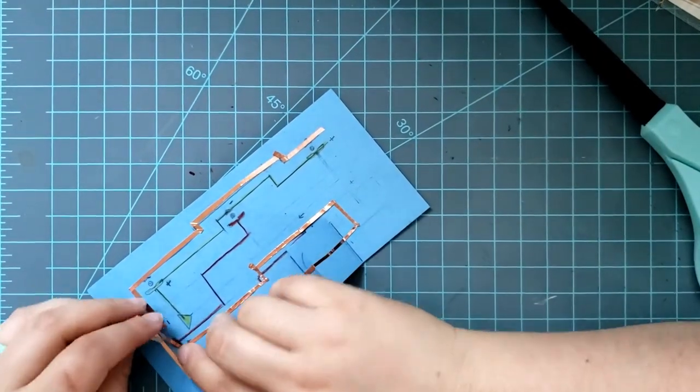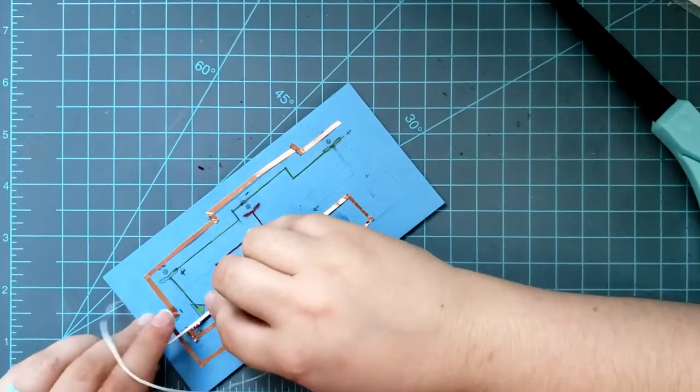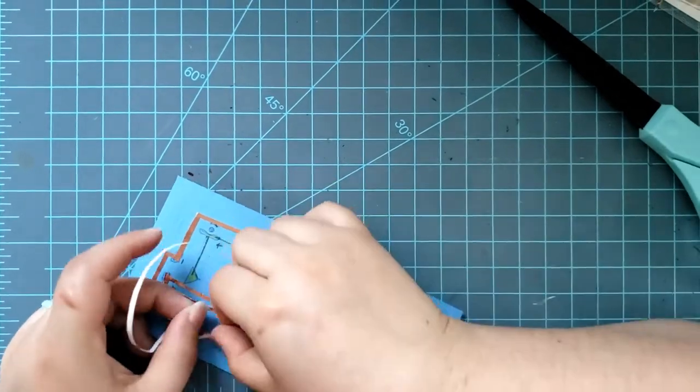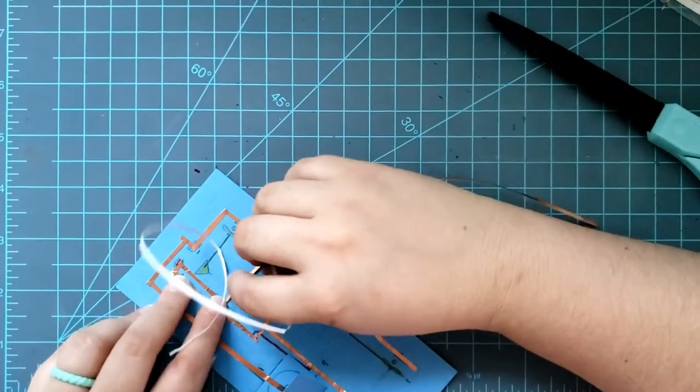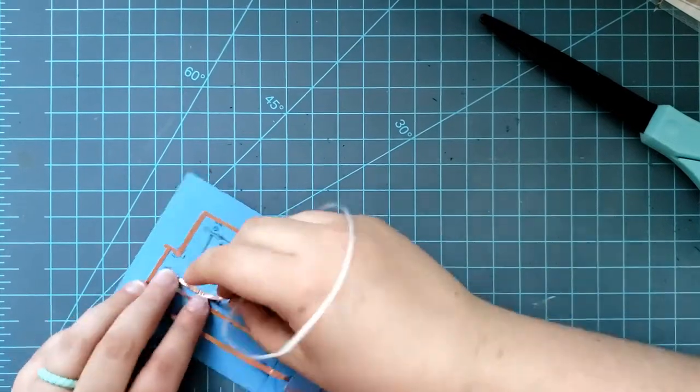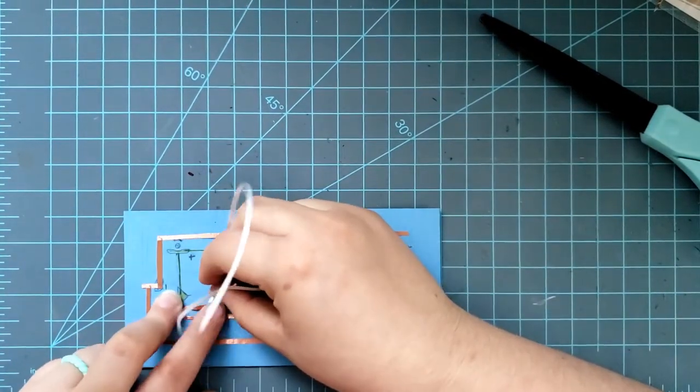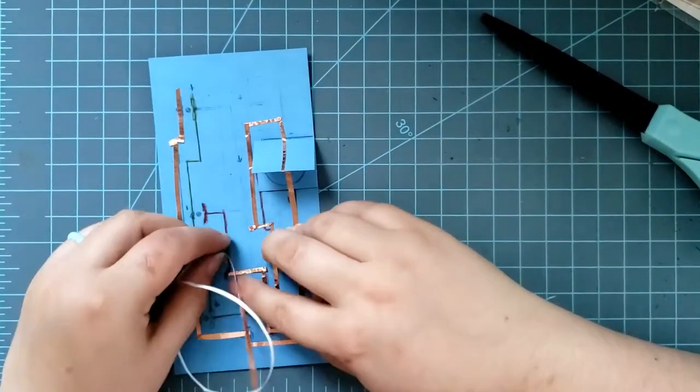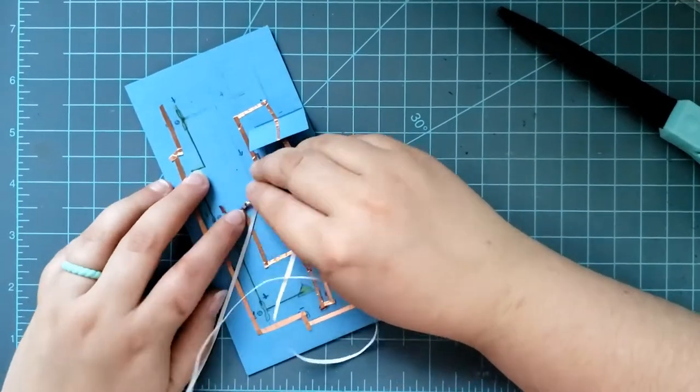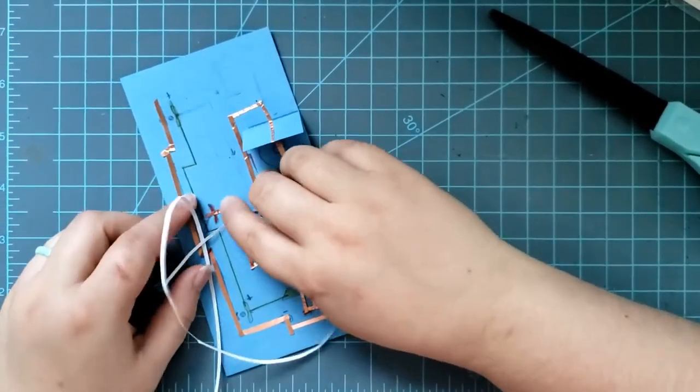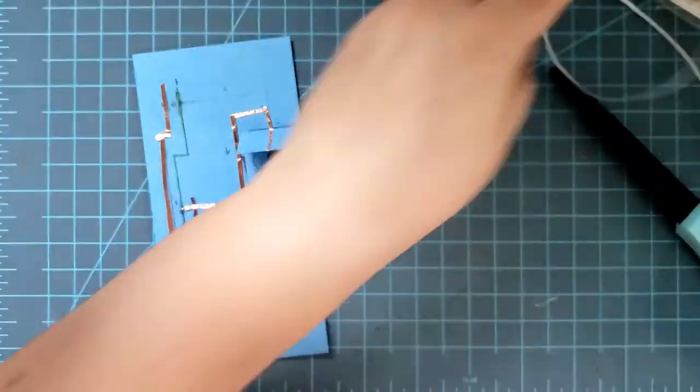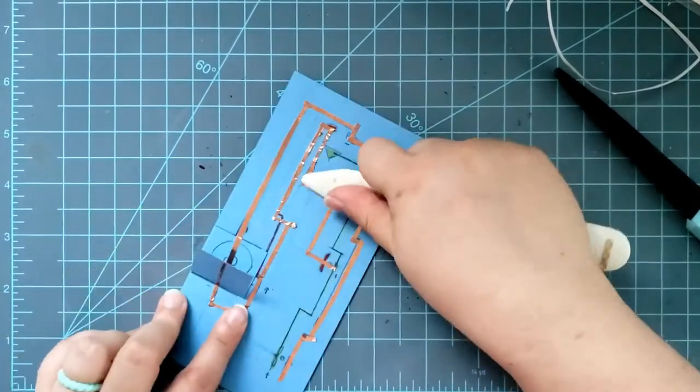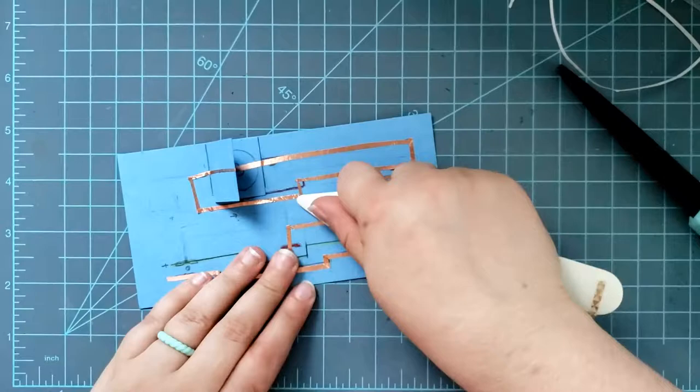Like I said, if I wanted the lights to blink all at the same time, I would have connected the effects sticker to the positive half of all three of my sticker lights. However, I want my lights to blink interchangeably. So I'm going to have the effects sticker connect to the positive half of the two outer stickers, so the two outer stickers are going to blink simultaneously. And then the effects sticker is going to be connected to the negative half of the middle sticker, so it's going to blink independently whenever the two outer lights are off.